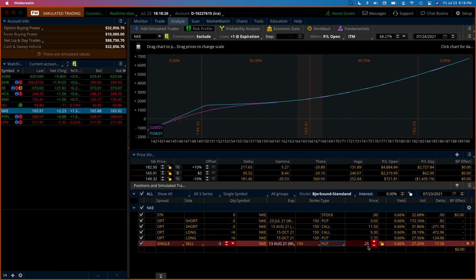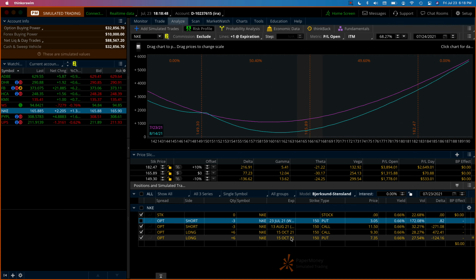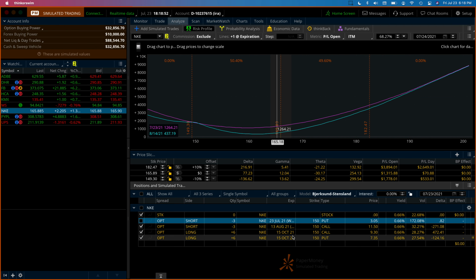Okay, I end up with my 6 long calls and 3 short calls, plus the puts that would eventually expire worthless unless the stock collapses. So it's right there for that purpose. Okay, what if we just sell one little call because I want to take profits. So let's sell one little call. You can sell as many as 3 without being too much of an issue. Okay, let's sell one.